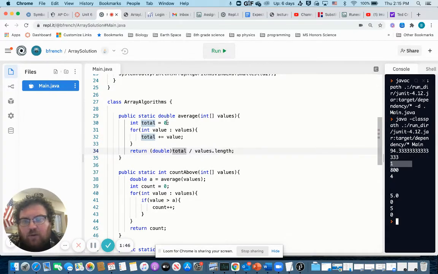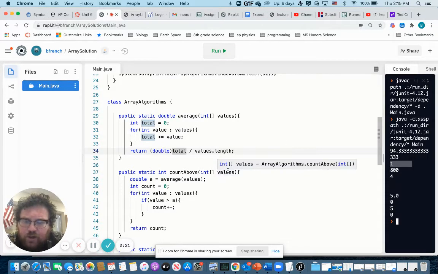And then I'm going to do a for each loop, because I just care about adding up all those values. So I create this for each loop. For integer, that's the type of variable I'm going through. I'm going to give it another name, value, and each time I go through, I'm assigning it from the array, which we called values right here. So I'm going to have a value, and that's each one inside of values. And each time I go through this, I'm just adding that to the total. So it starts off at 0, and it will just add those all up.